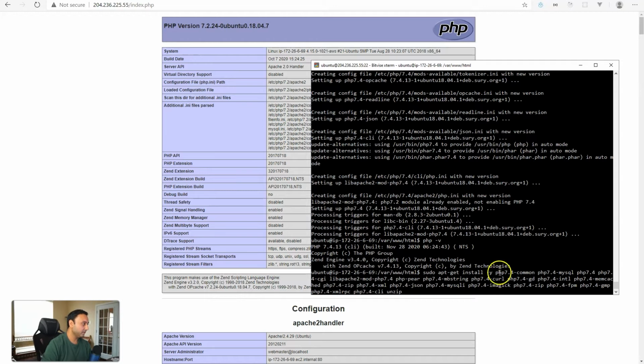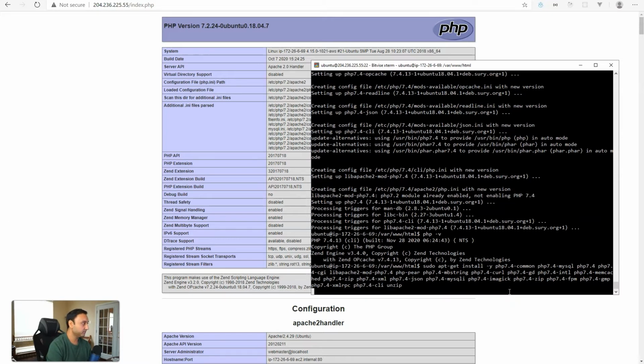This will install PHP common module, MySQL, so that we can connect to MySQL from PHP. It will also install several other utilities like PHP curl, mbstring, memcache, zip, XML, JSON, MySQLi, ImageMagick, zip, FPM. So all of these are needed for WordPress to run one way or the other. So we'll install all of these.